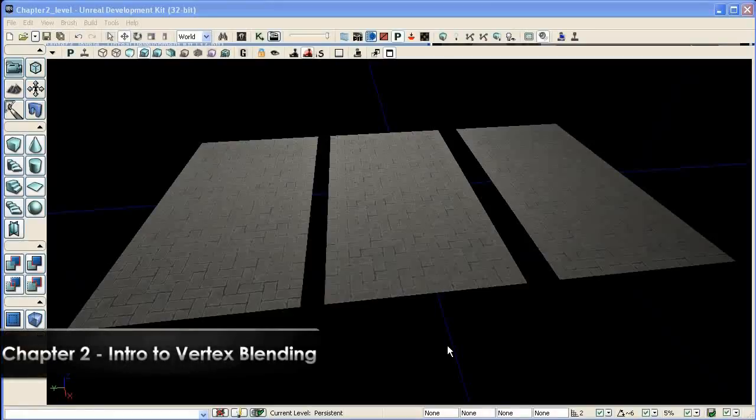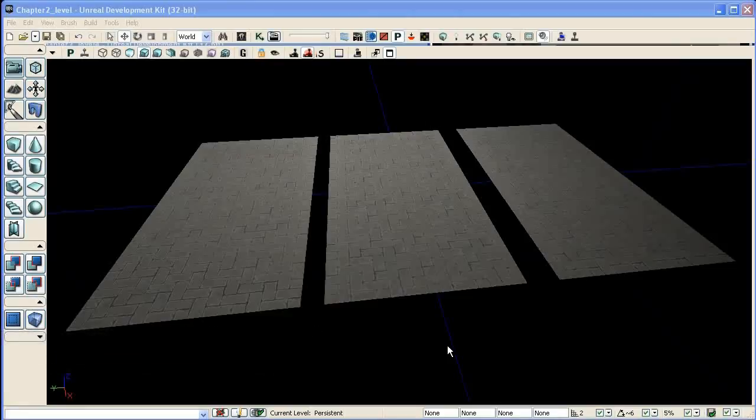In this chapter, we'll be going over how to use the Mesh Paint tool, as well as dive into 3 examples that are designed to familiarize yourself with how we are going to be using our vertex channels to manipulate values in our shader network. If you want to follow along with this lesson, you can find the Chapter 2 UPack as well as the Chapter 2 level in the Project Files directory.